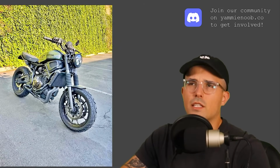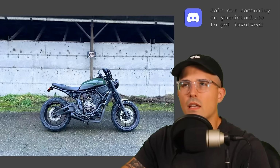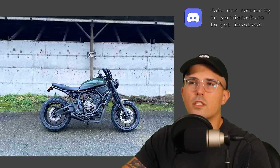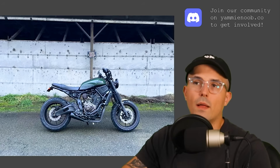It's a clean looking XSR, right? And for those of you who don't know, the Yamaha XSR700 is the neo-retro cafe concept that Yamaha is doing with the MT-07. So this is a second generation MT-07 that Yamaha switched up a little bit to create the XSR700. You see it features this flat seat, this minimal aesthetic, the little rubber accordion style on the fork over here, but all the hardware, everything is MT-07. Basically from gas tank down, this is all MT-07.